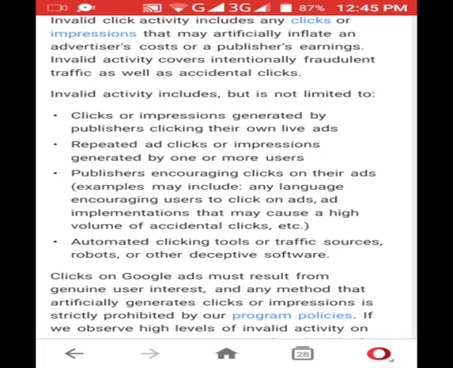So it's also a very important point that a publisher cannot encourage any user to click on the ads that are serving on their video or website, because some publishers copy the link of the video ads or display ads, and they put the link in their video description or download description. So whenever a user clicks on that link, the advertiser link opens, and then it will be regarded as invalid click activity.